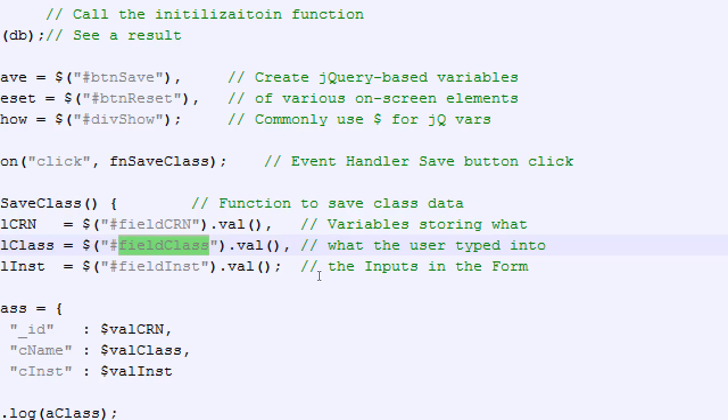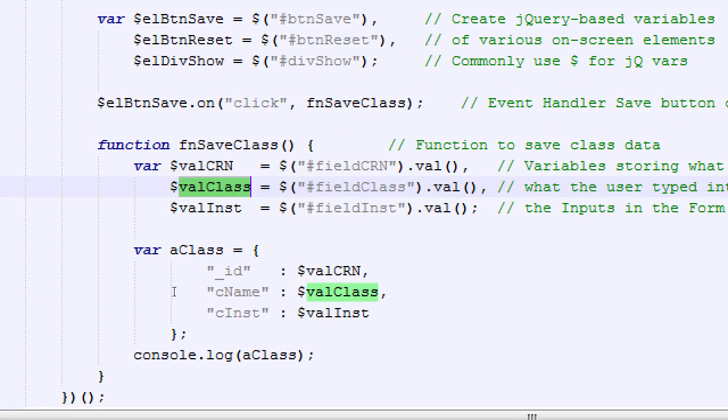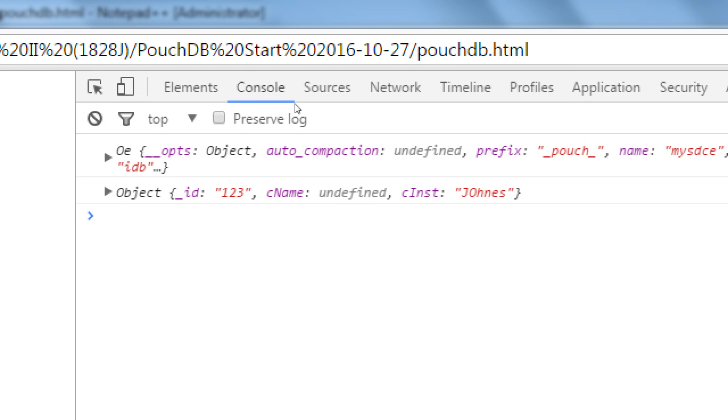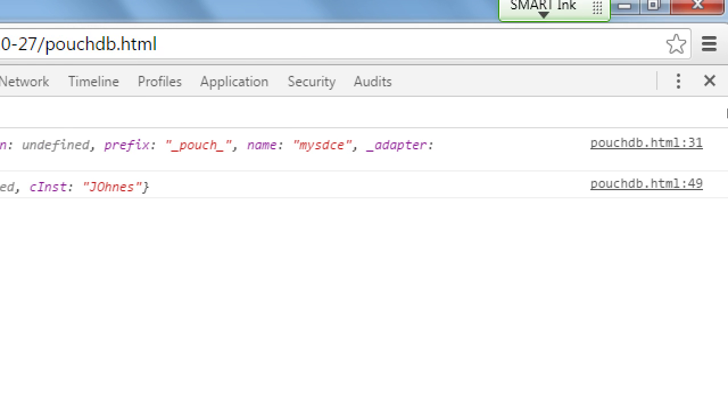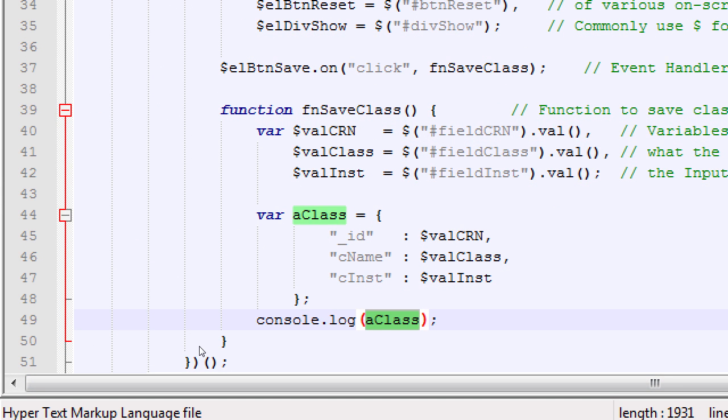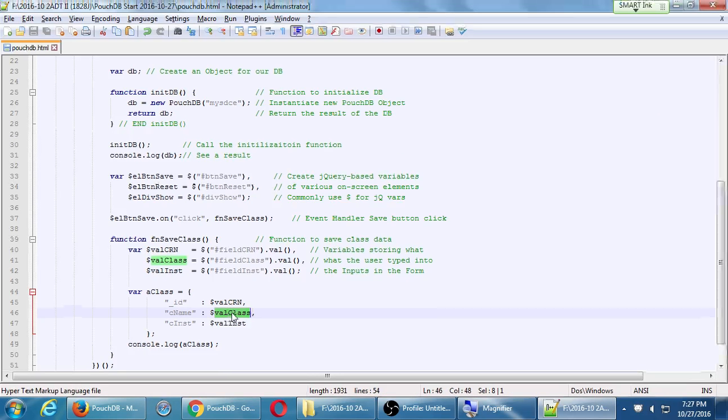Okay, so if you typed exactly what I typed, I mistyped. When we created the variable here, this is how I would troubleshoot this. I see that my output has a proper ID, a proper instructor, but an undefined name. Okay, so that's giving me a hint here. Go check line 49. In my case, line 49 is not that helpful, but it's saying, okay, my CNAME class name is not working. So the way I would troubleshoot it is, if you double-click val class, I'm expecting the name of the class to be put in there, CNAME. If you double-click, it highlights it here. Okay, val class, I'm double-checking, spelling is correct, capitalization looks good.